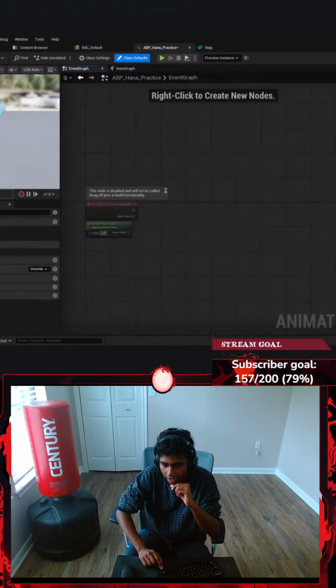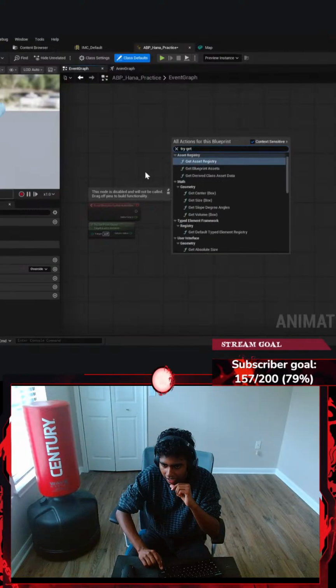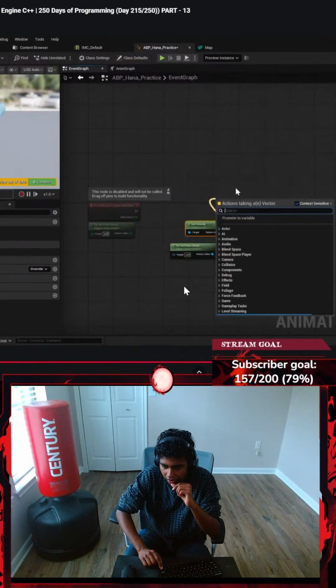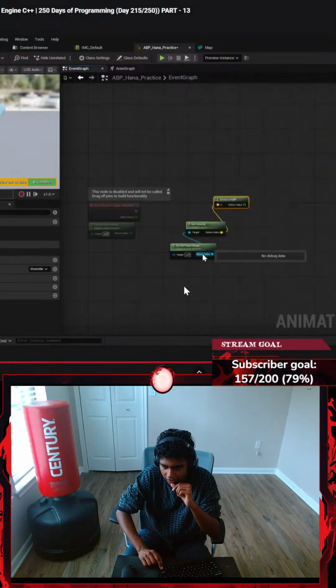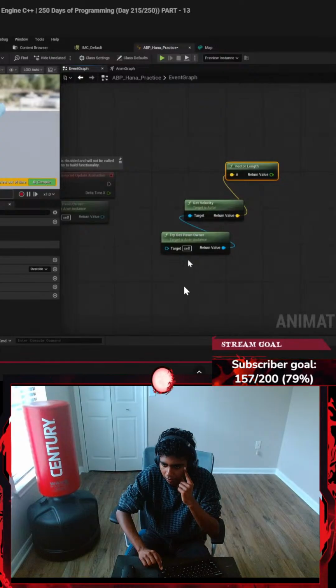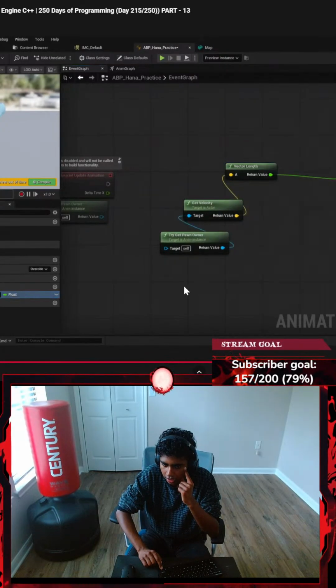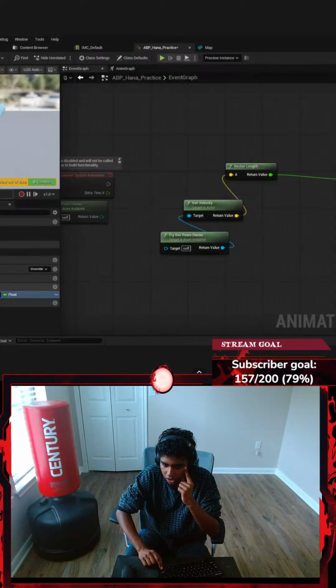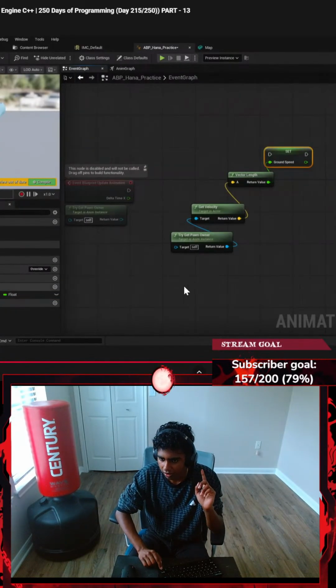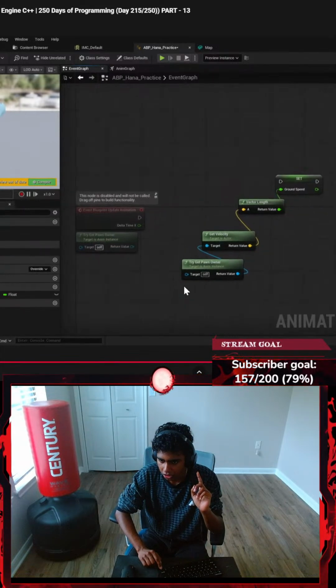Let's go ahead and I'm assuming a right click. We add a try get pawn owner. Okay, we add and then we get our velocity. We get vector length, and then we drag it. Okay, we promote it to a variable. Okay, we name a variable to something like ground speed. Okay, and then once we're done with ground speed, assuming I take a picture here, right?